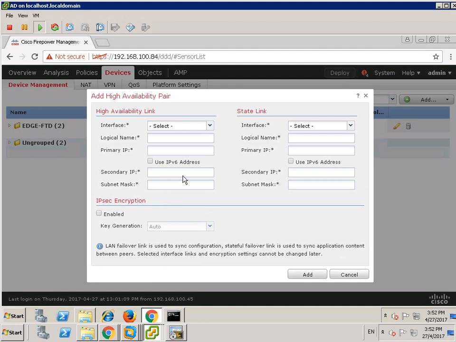Now the link: we're going to use interface 4 for high availability, and you can use interface 4 for both failover and stateful failover.